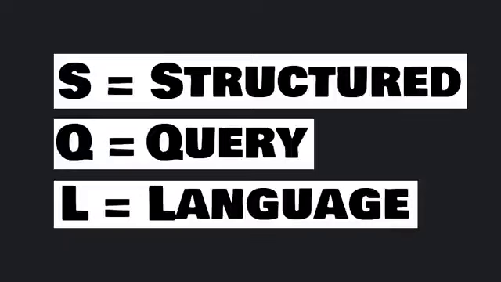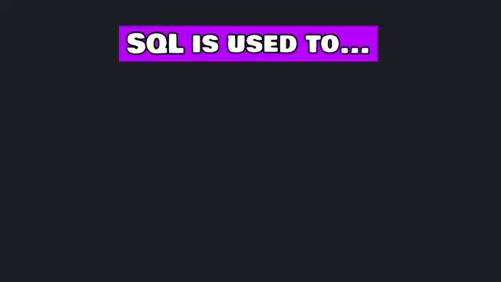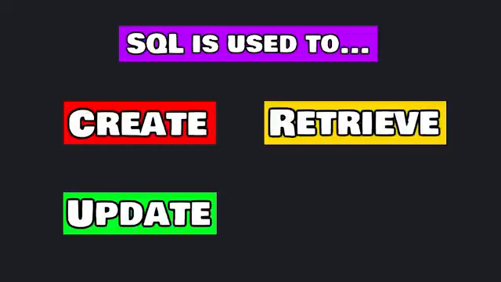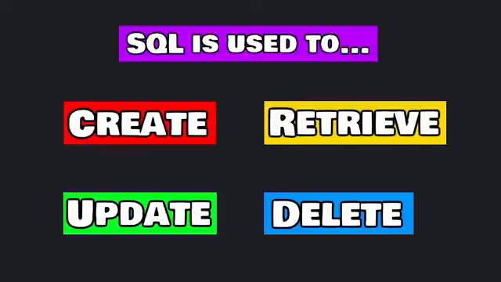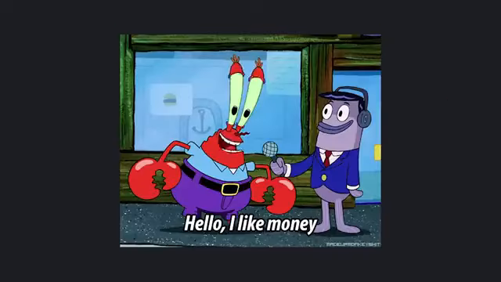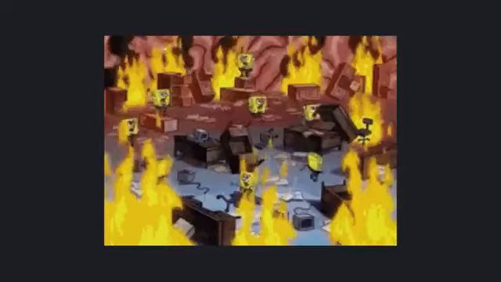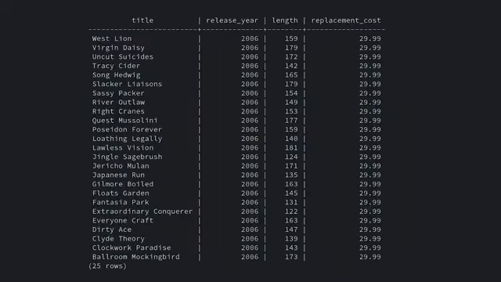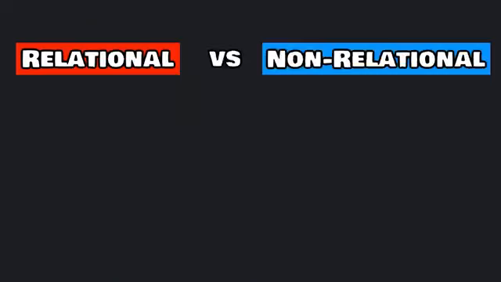SQL is an acronym meaning Structured Query Language. SQL is used to create, retrieve, update, and delete data from a database. Suppose we own a business, like the Krusty Krab from SpongeBob. If we had to manually track all of the transactions by pen and paper, well, that would be a lot of extra work. If we had a database, we could keep track of these records electronically and save ourselves a lot of trouble, right? There's two types of databases I'll discuss: relational and non-relational.